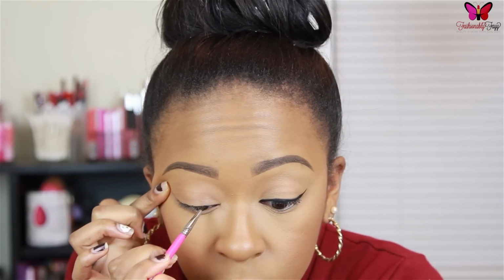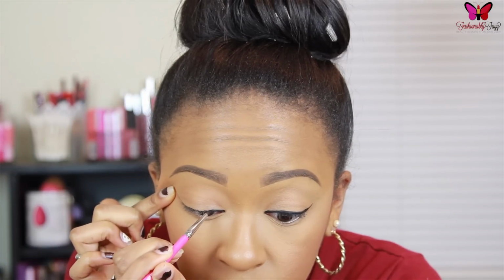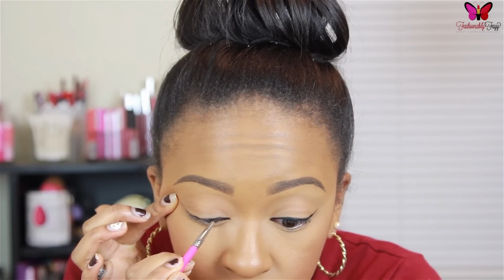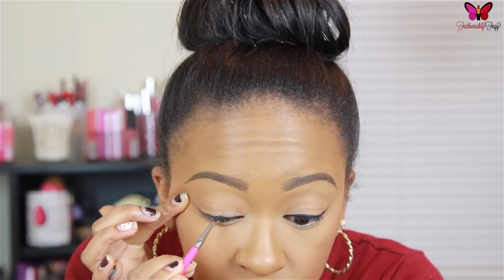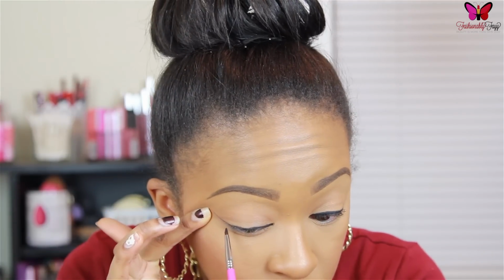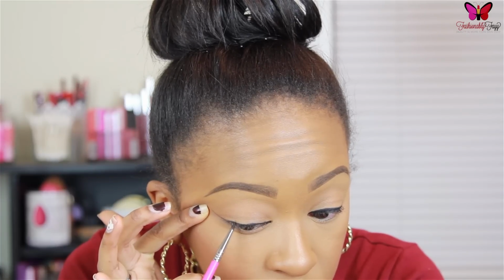So of course, we're going to do the same thing to the other side. I've added some fresh product to my brush. I'm holding my eye taut and I am drawing small lines, which I will then connect later. To get a rough outline of how we want our liner to look, I'm just doing really short strokes from inner corner to outer corner. And then once I get a pretty good idea of how I want the product to be applied, I'm going to go in and start doing longer, smoother strokes to help smooth out that line.